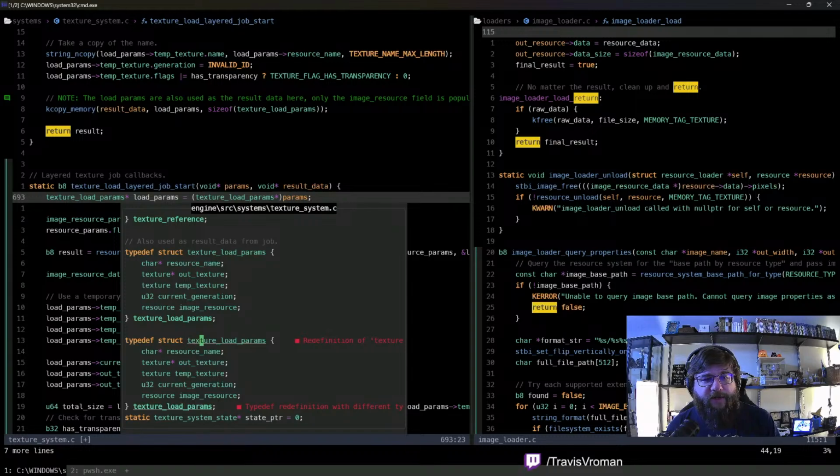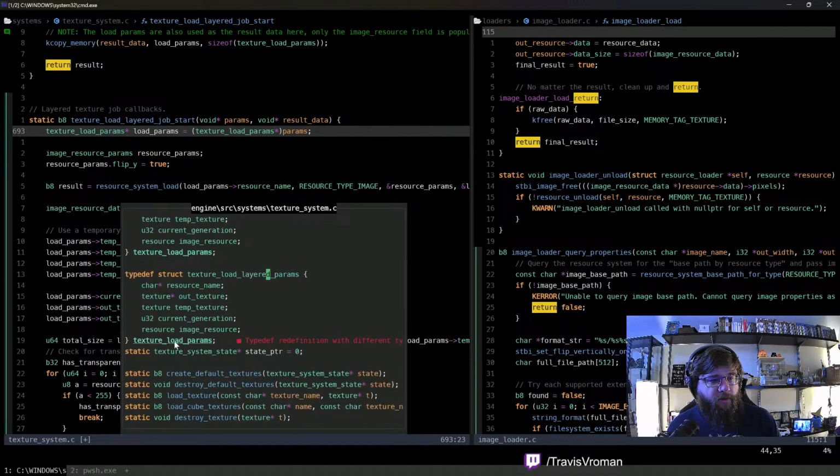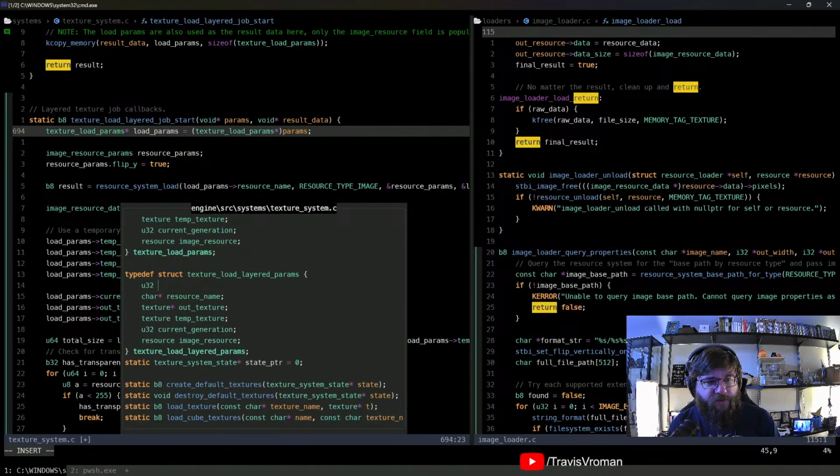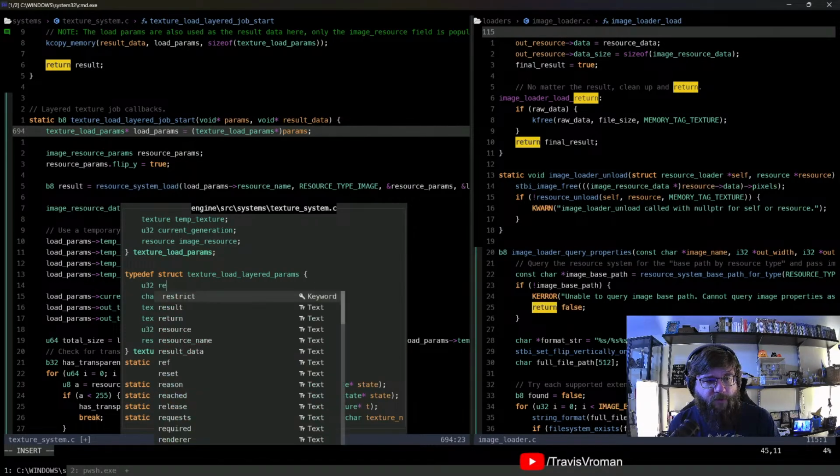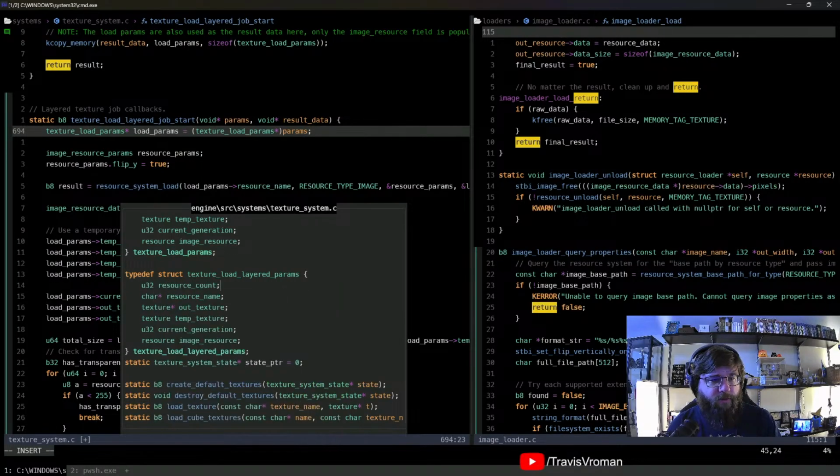So let's call this texture load layered params. And the reason this has got to be a different structure is because we have a different number of resources here. So we have U32 resource count.